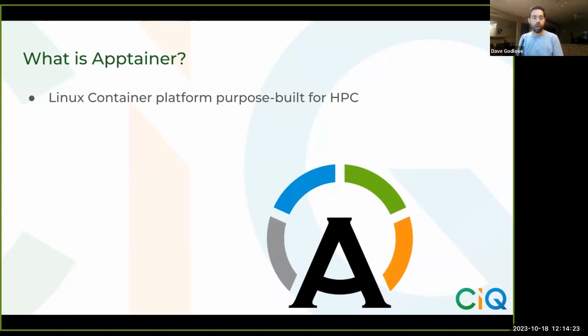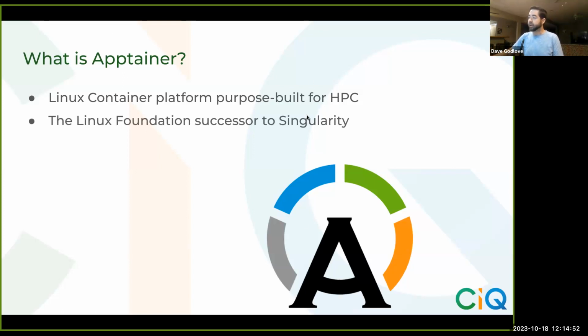Admins, by and large, looked at these tools and decided that they were not a great fit for the multi-tenant HPC environments that we work in. And so a community started to come together to create a container solution which was a more appropriate fit for HPC and purpose-built for HPC. That community ended up developing something called Singularity.